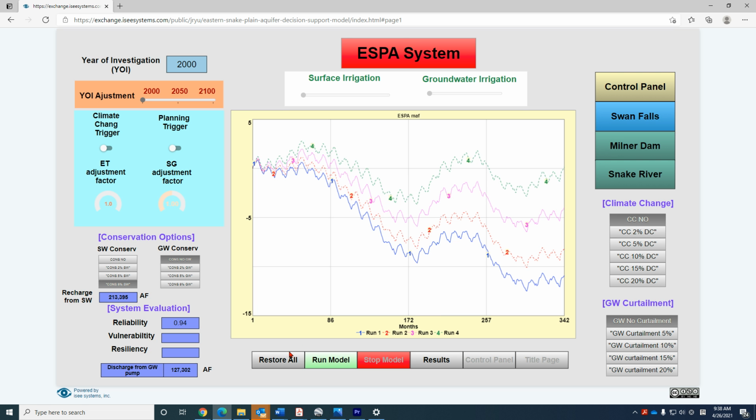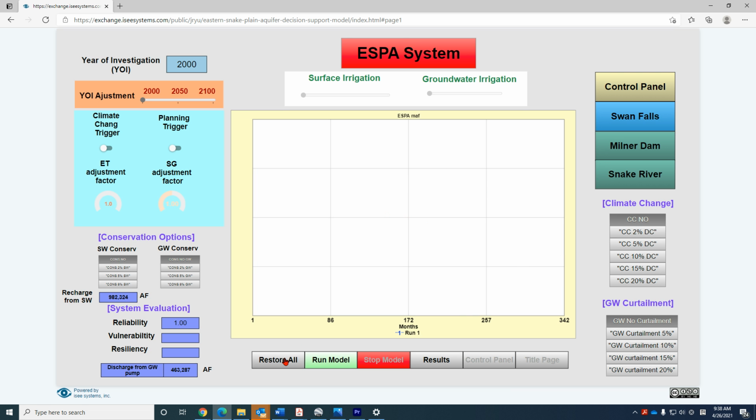So let's reset the model again, and this time let's demonstrate how a joint effort in place contributes to water resource availability in the Eastern Snake Plain Aquifer. So now the model is reset, okay?